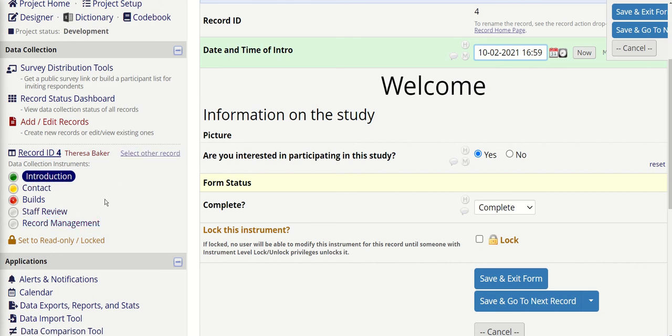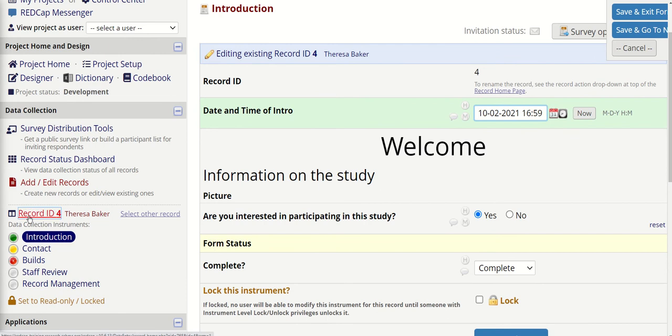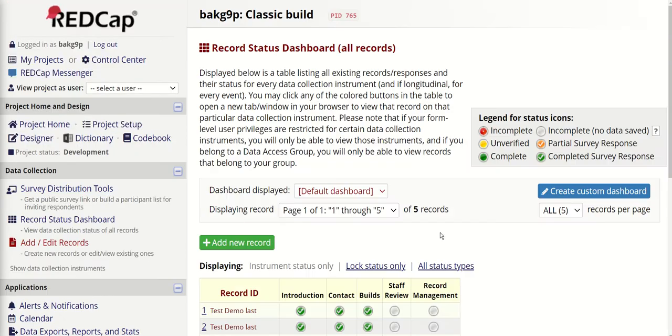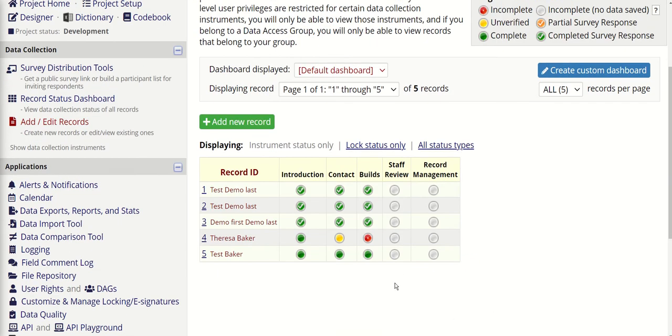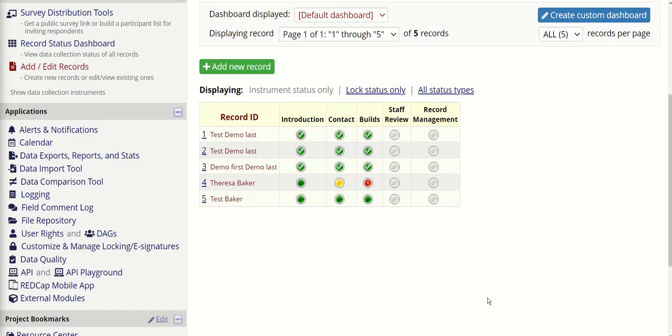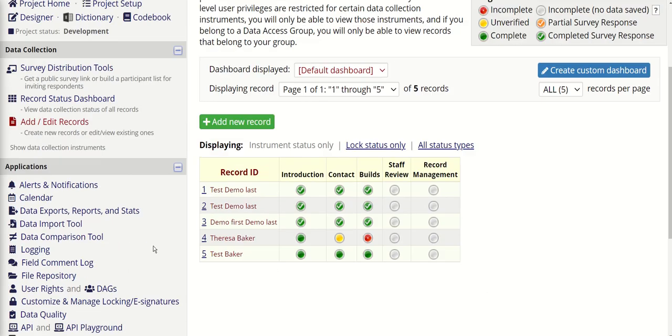Now, if you are doing this longitudinal, you would be in the instrument that you are in, and hopefully you'll be able to see that later on when we get to longitudinal projects. So this person is complete, I do believe. It looks complete to me. So far we got 5. Let's do the other 5 via the import.